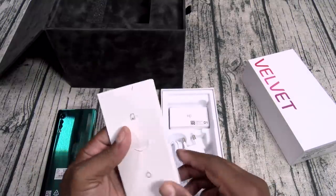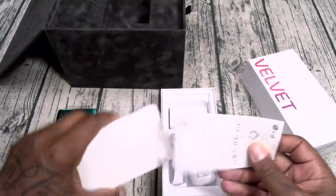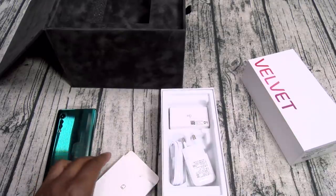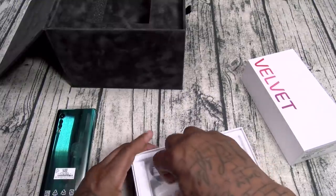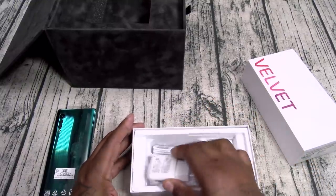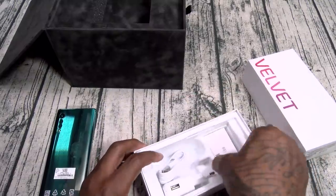Let's see what else is in here now. This is going to be your usual books and stuff. Pluck them and file them. SIM ejection tool. That's pretty much it. 25 watt fast charging brick. USB Type-C charging cable. And what is this now?